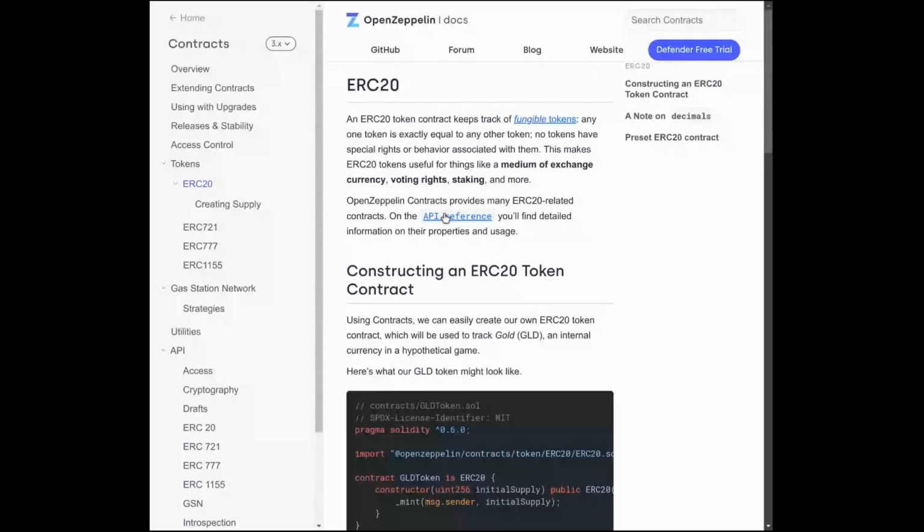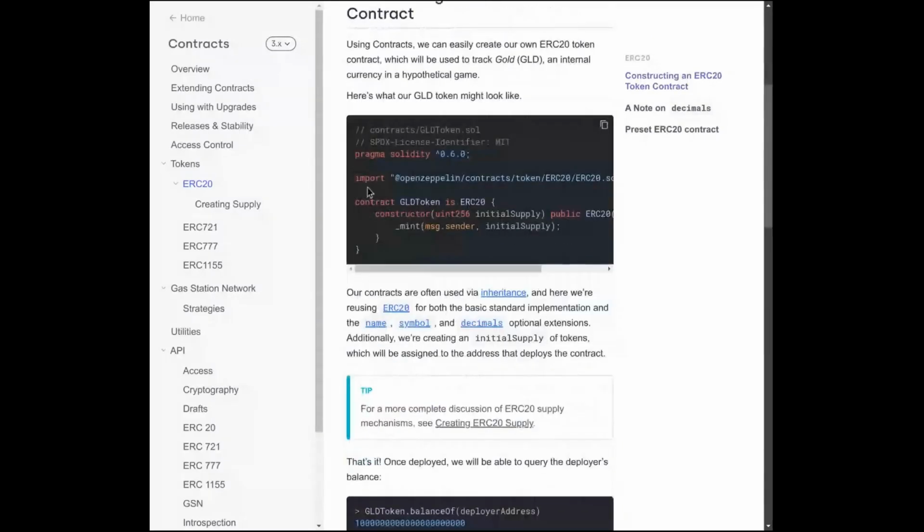I did make a reference to the functions that you'll see in the ERC20 standard, like getting the token supply, etc. OpenZeppelin does a lot of this for you, by pulling in the OpenZeppelin library and then saying that your contract is ERC20 once you pull in that library.